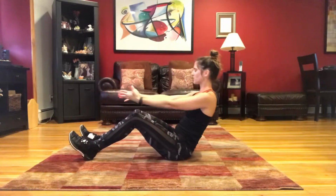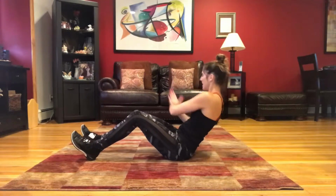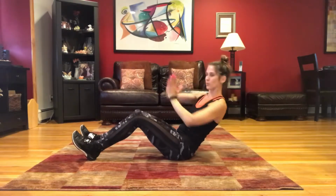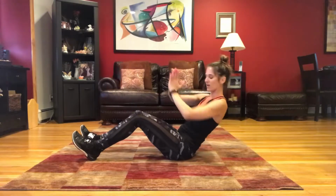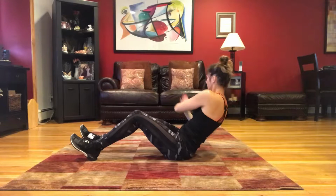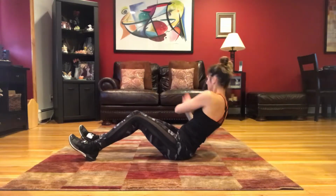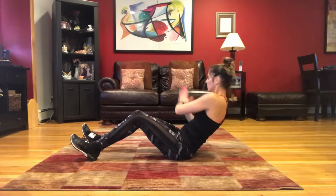Good, let's roll back just slightly until you feel that engagement and take it side to side. Hands can be in that prayer position and you're rotating one side to the other, bringing that elbow towards the floor, and then back and rotate to the other side. Keeping those knees slightly bent as you twist, side to side, engaging that core, breathing as you rotate.